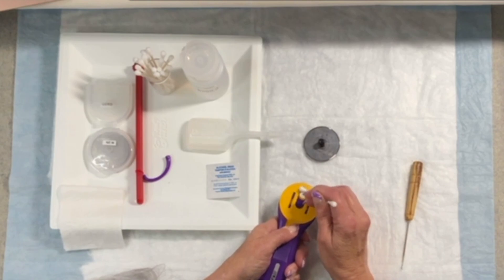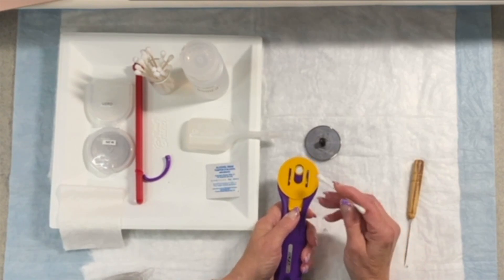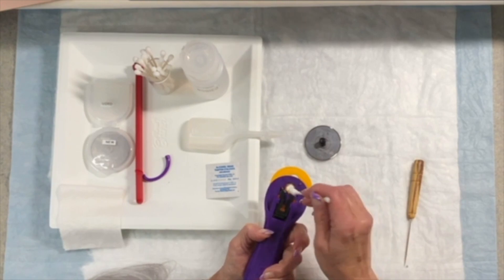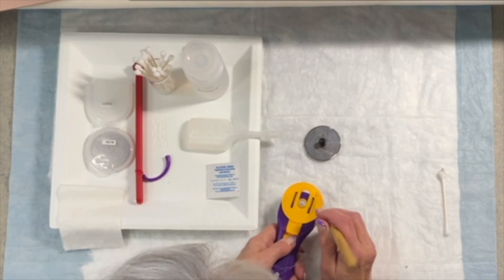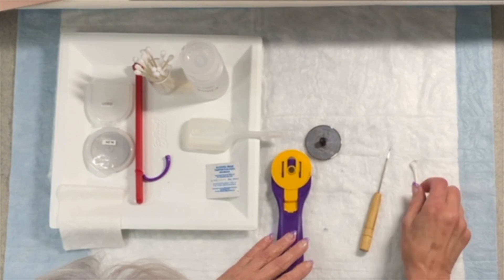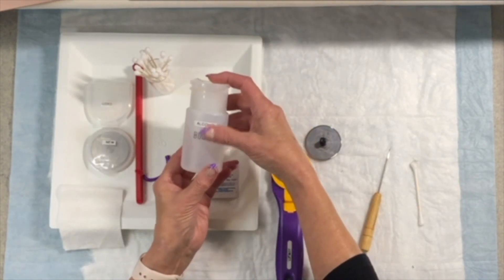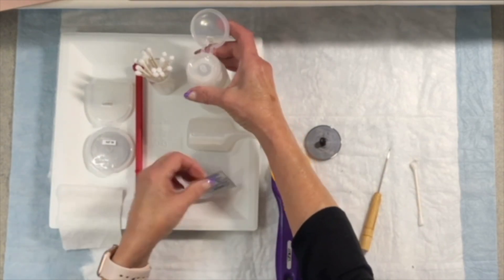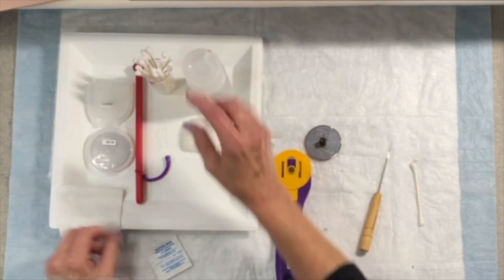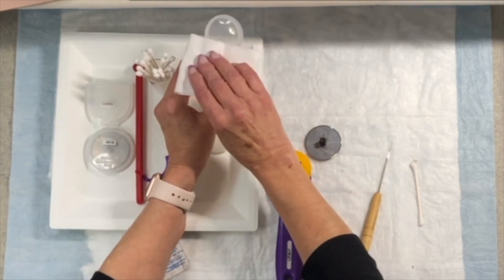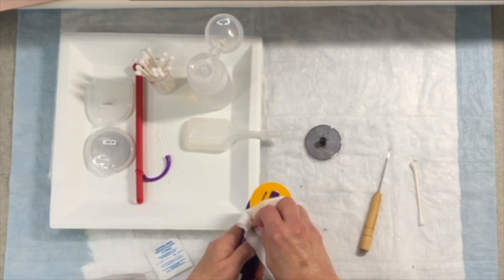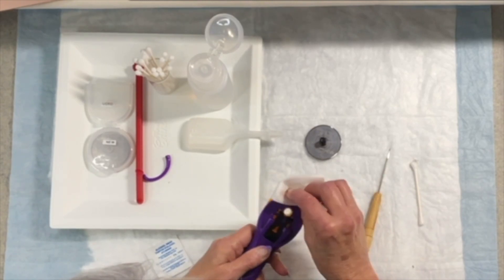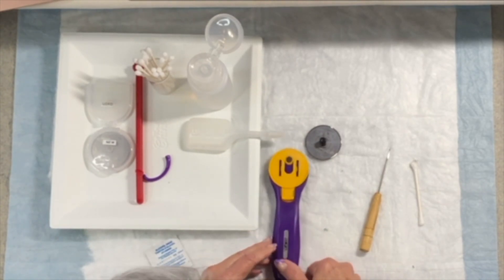Sometimes all it takes instead of replacing the blade, you just have to clean it. I've got a few q-tips here and I'm just going to clean out all the debris out of the cutter. One important thing is always be sure to protect your hands so you don't cut yourself on the blade. The other thing I do is I will take some alcohol which I have in a little pump bottle or I will use an alcohol swab. I'm just going to clean the area with some alcohol, making sure that I get all those areas clean.